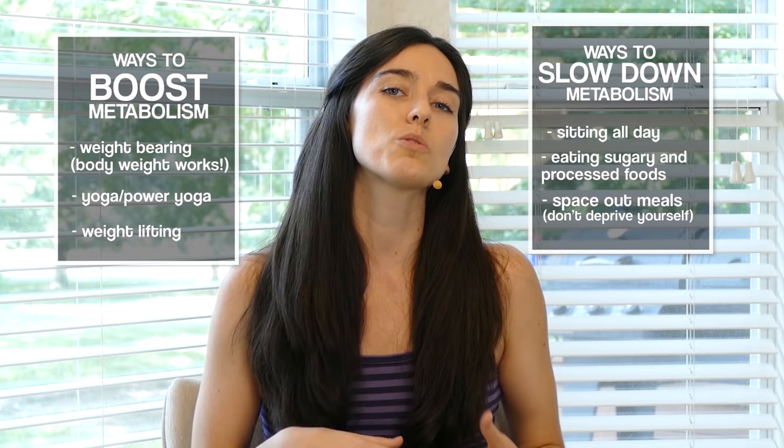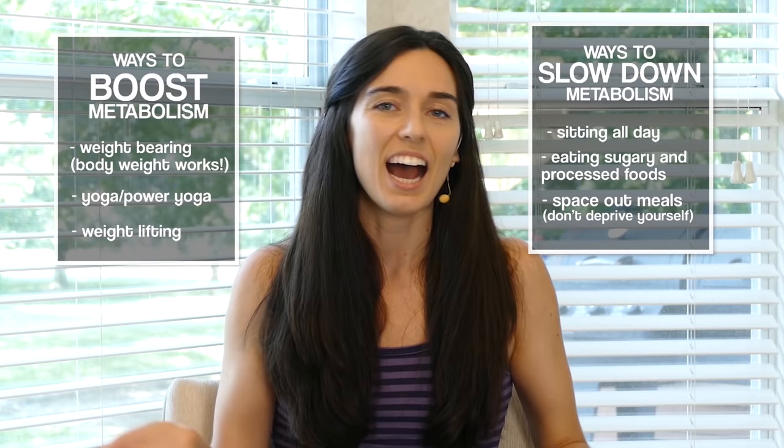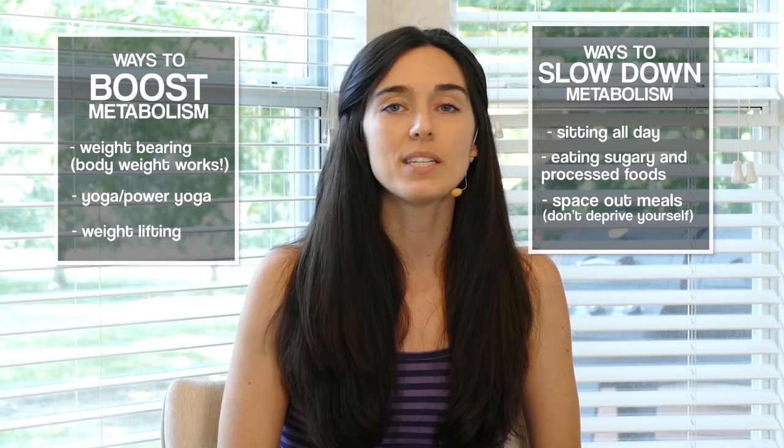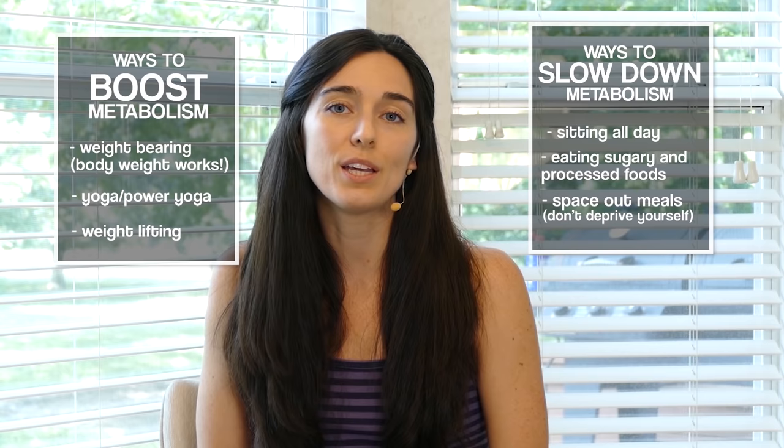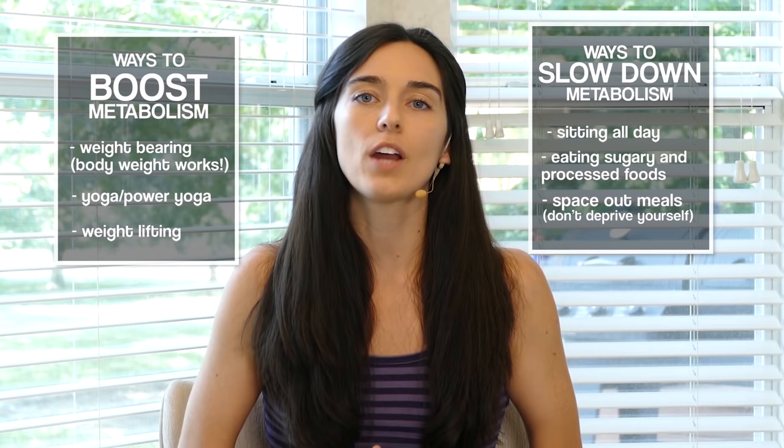We tend to sabotage ourselves by eating all the cookies. I've done it. I've been there. Absolutely. I think we've all done that. But when it comes to metabolism, that's not doing our metabolism any good, especially when you're overloading all of your calories at the end of the day, and then you go to sleep, your fuel is not being used, and you're probably not getting great sleep if you eat all of your calories right before you go to bed. So, some simple tips if you want to have a metabolism that feels like it's on high octane.